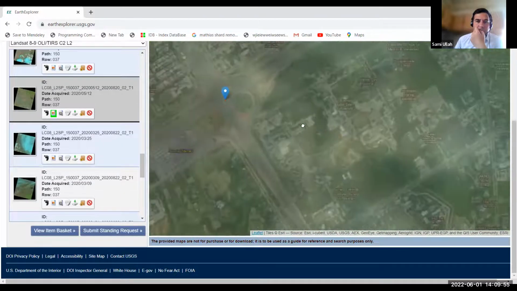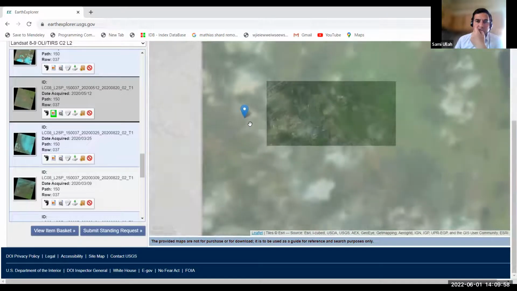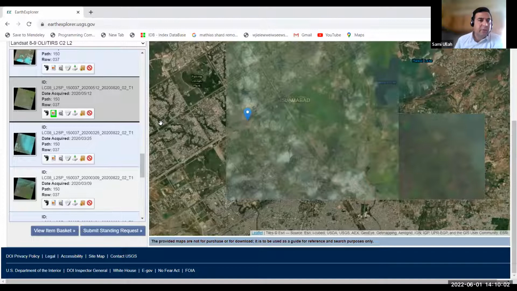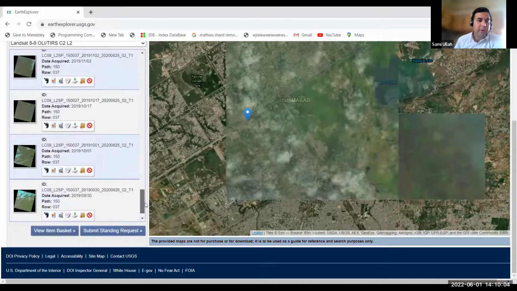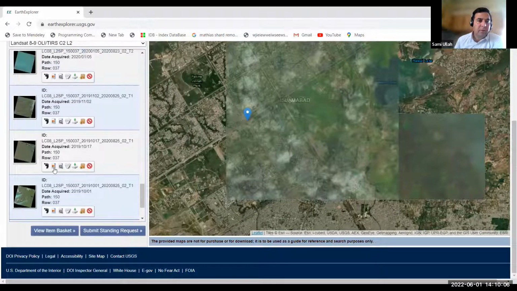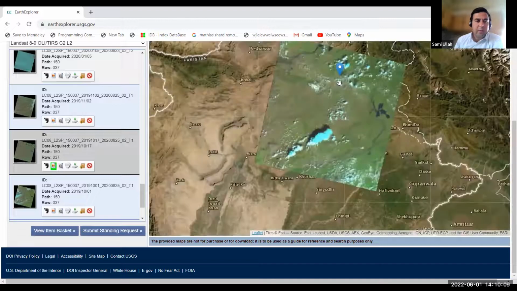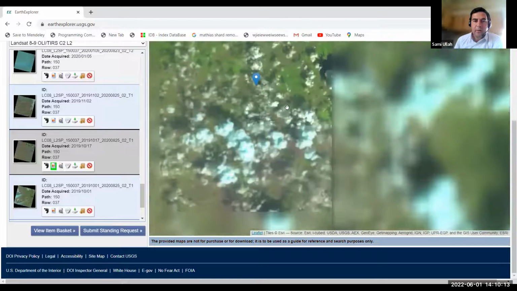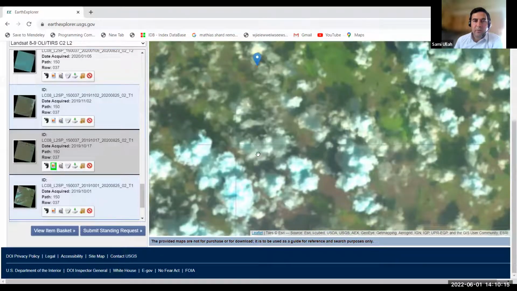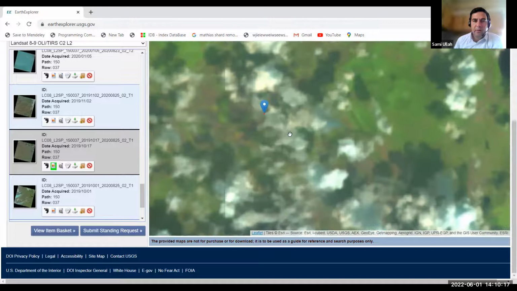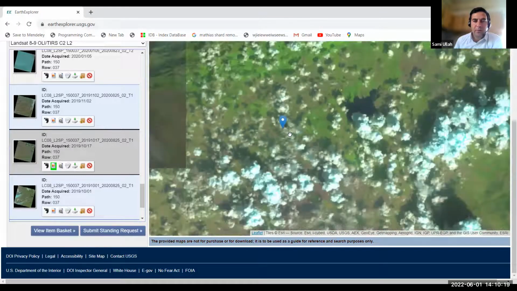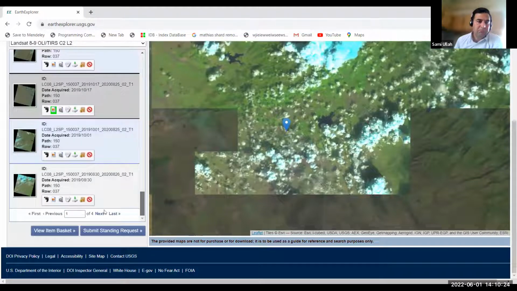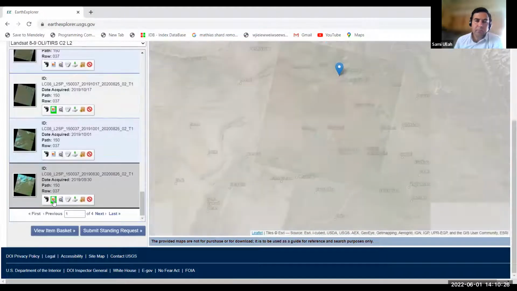This is not bad, I guess. Somehow you have to select a very clear scene, or you will have to go back to the search criteria and say that no, I need satellite scenes which have a very small amount of clouds. You see, many details are hindered. This one also has a lot of clouds. Okay, so yes, maybe this one.